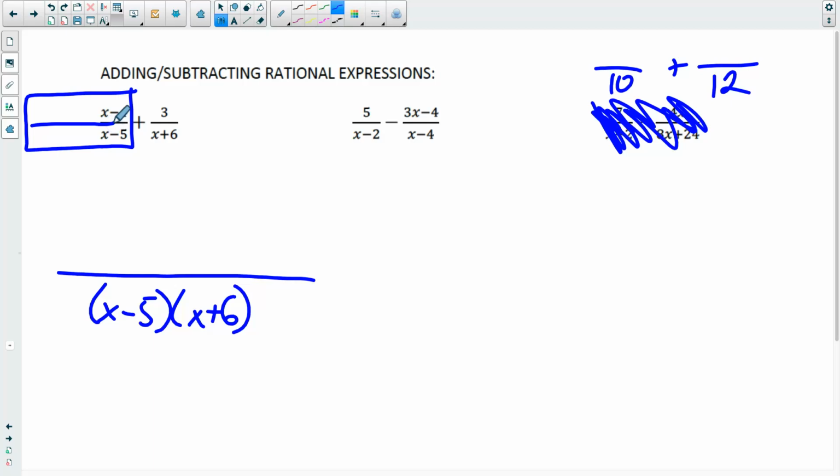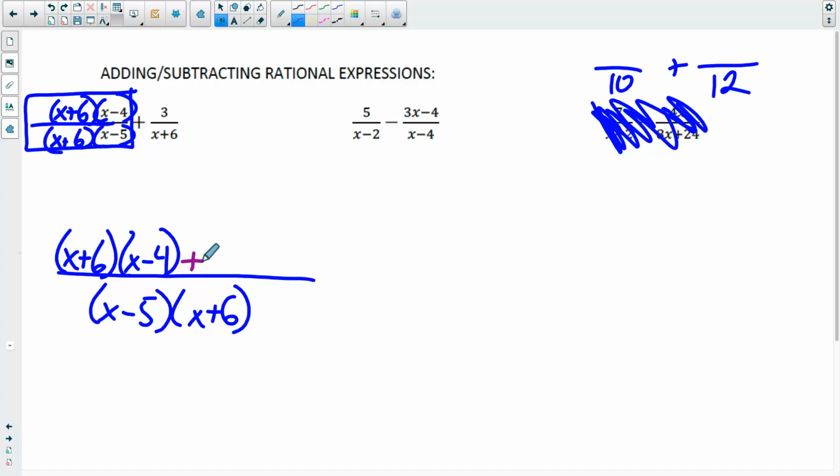My denominator right here is x minus 5, but it's supposed to be this. What's it missing? Yeah, x plus 6. So if I want to make my denominators the same, I just have to multiply those together. It's what we did right here. But what I do to the bottom, I have to do to the top. So I'll put parentheses on all of that and write it down right here: x plus 6 times x minus 4. And then I carry whatever sign is there. This is a plus sign; if it's a minus sign, whatever it is, I drop that sign down.